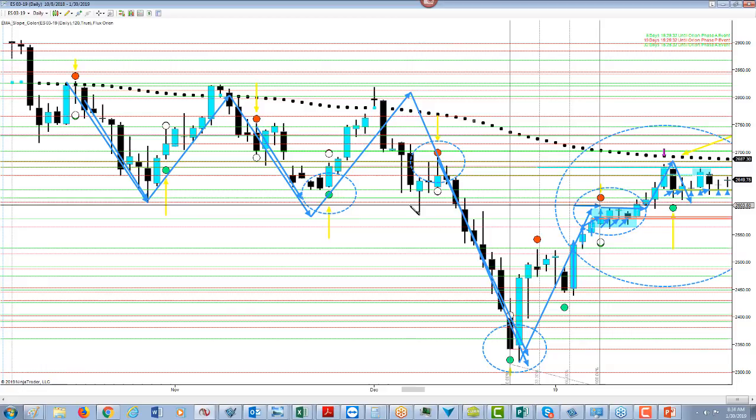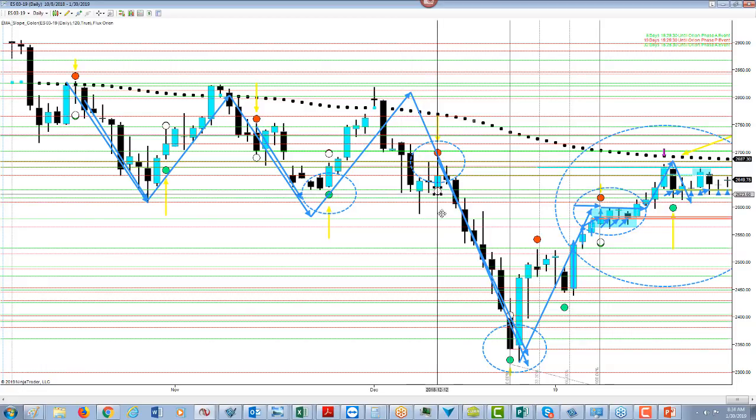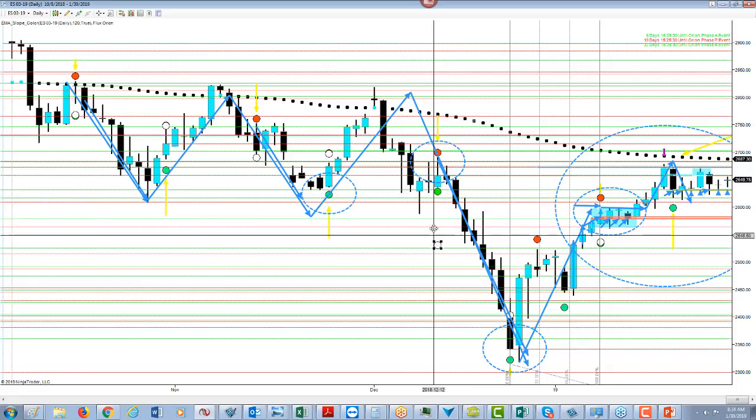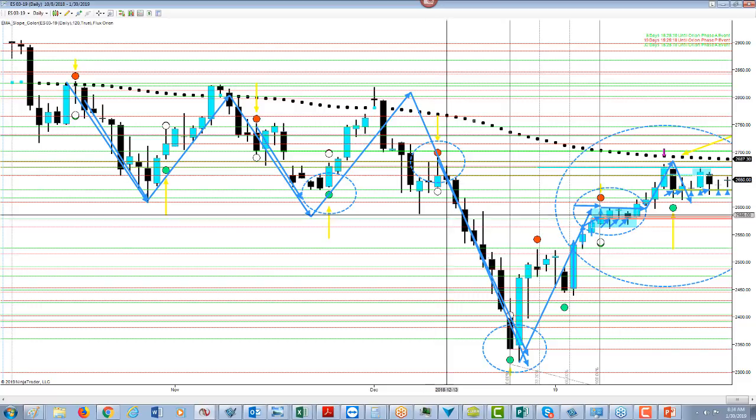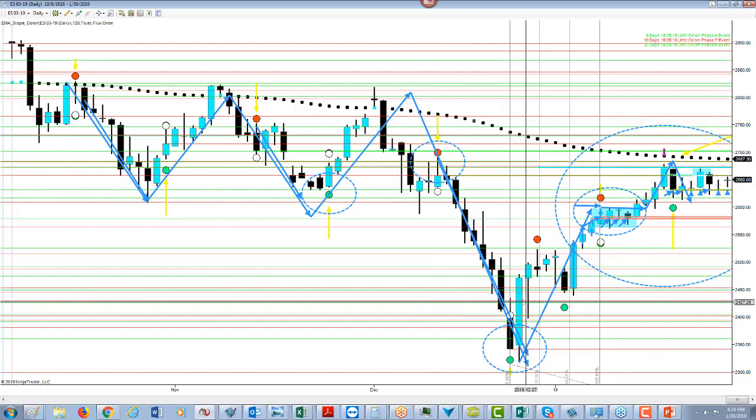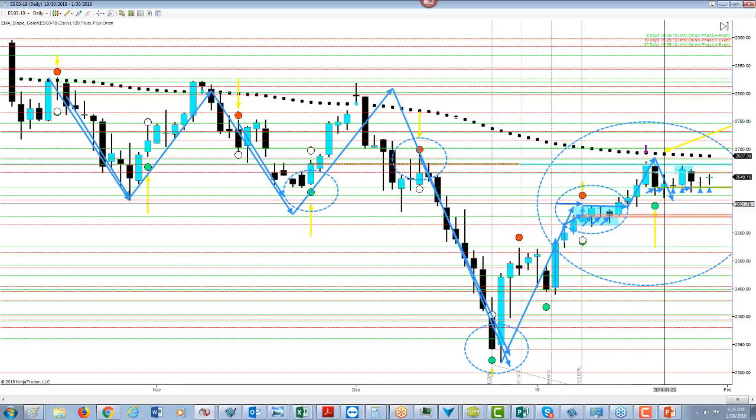So what I've done here is I've covered up the signals where the inversion would normally be, and I've restored it to its former glory. In the new version, the Ninja 8, I can just click a button and it does it automatically. Okay, but that's the state of affairs right now. This was definitely a trend reversal right there.